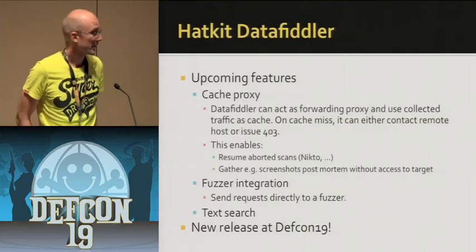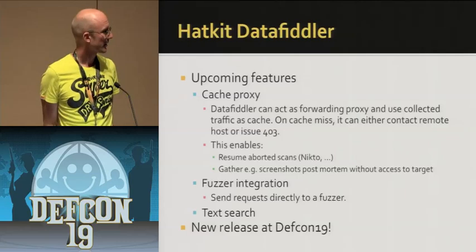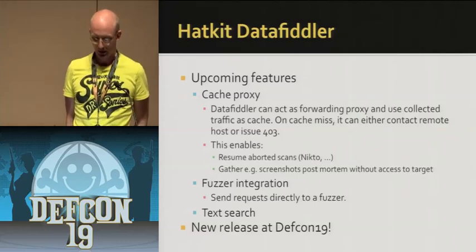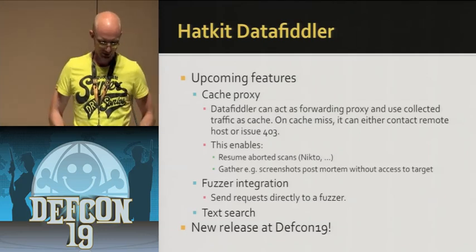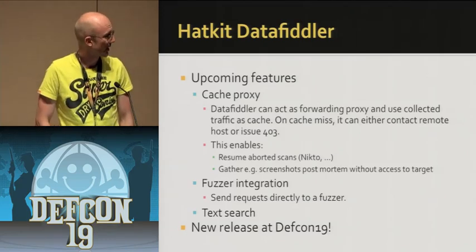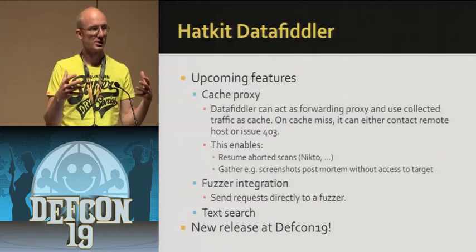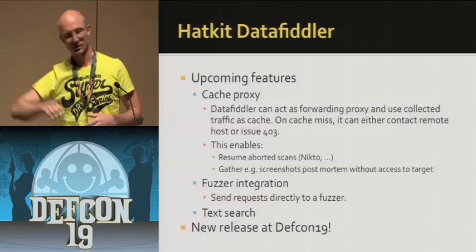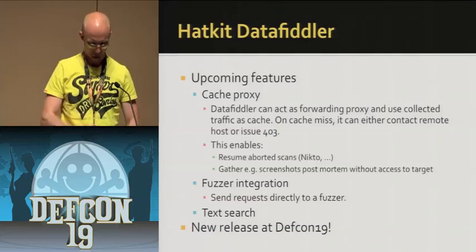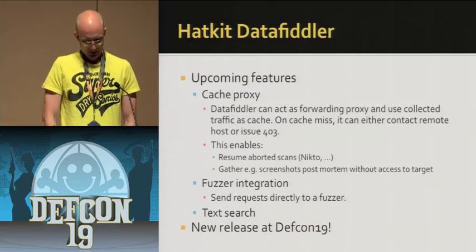So there are some upcoming features. There is a cache proxy. Cache proxy starts a little HTTP forwarding proxy, and it matches the requests against what is stored in the database, and it returns the best match. It can be configured either to be closed, so that it just returns 404 if it doesn't match, or it can be open, so it goes ahead and fetches the remote content if it can't find it in the cache. So what can you do with this?